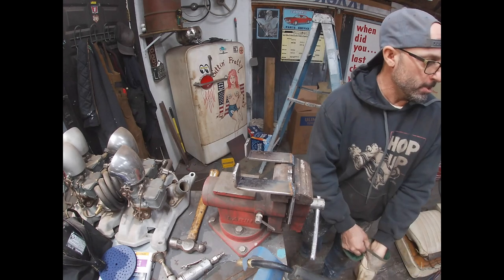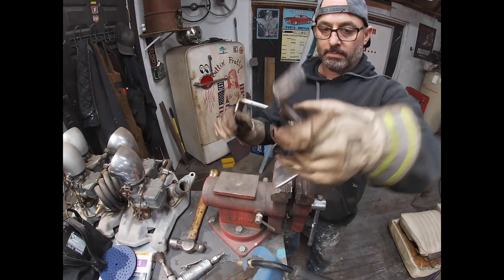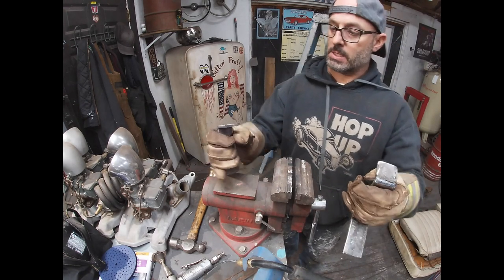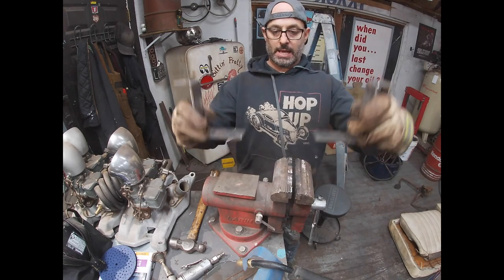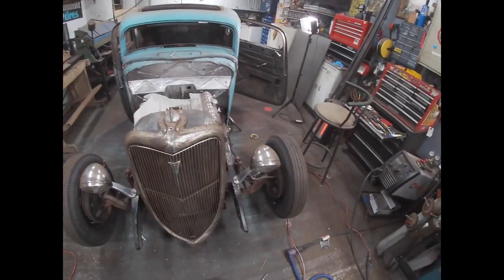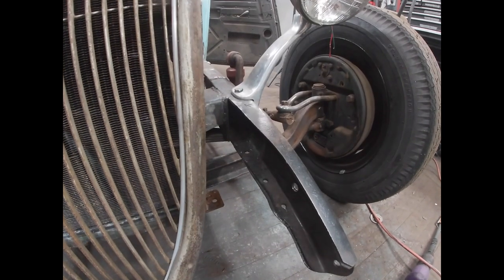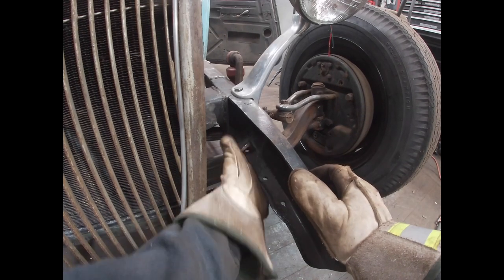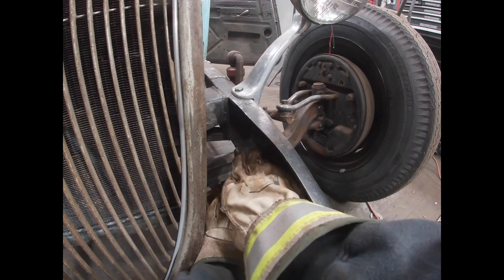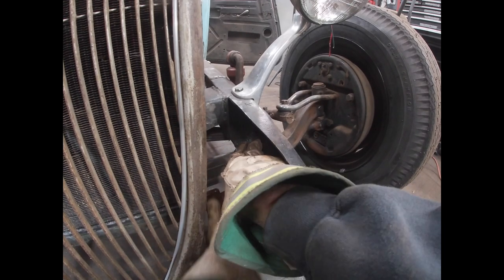Project for the afternoon. So you can see this is going to be the passenger side and this will be the driver's side. And these will hang down off the front frame rail of the car. You know, I was thinking I was going to bolt them to the frame rail, but I guess I really don't need to. They're never really going to come off of here. Maybe I'll just weld them onto the frame rail. So that's it right there. That's what they're gonna look like.